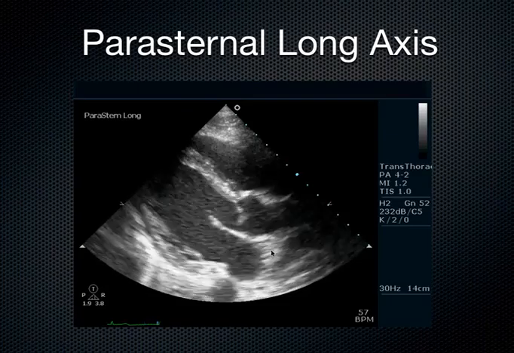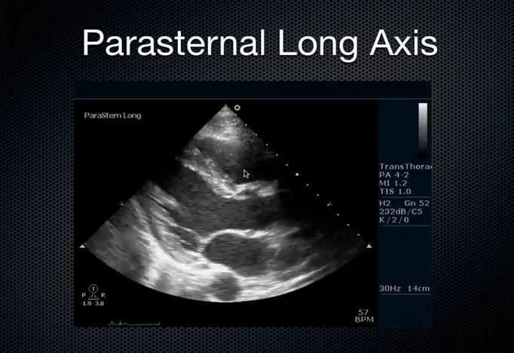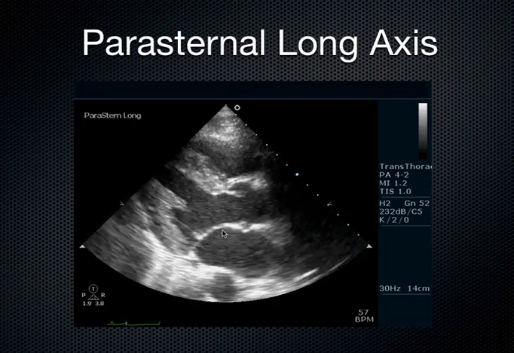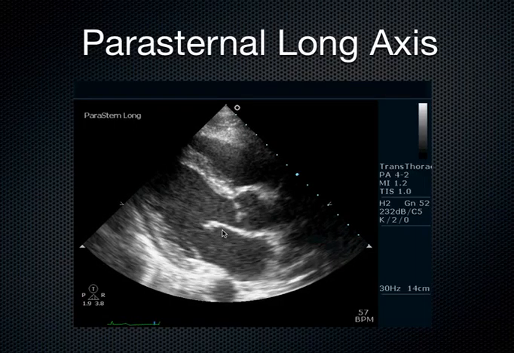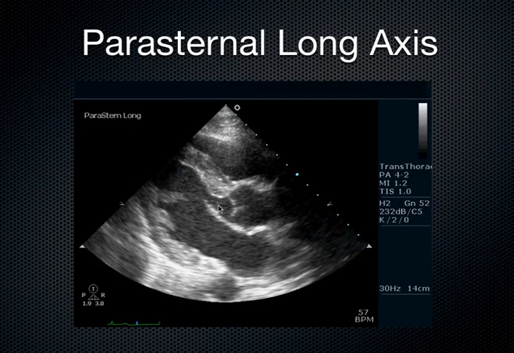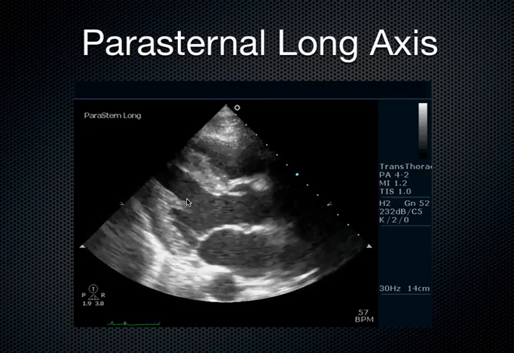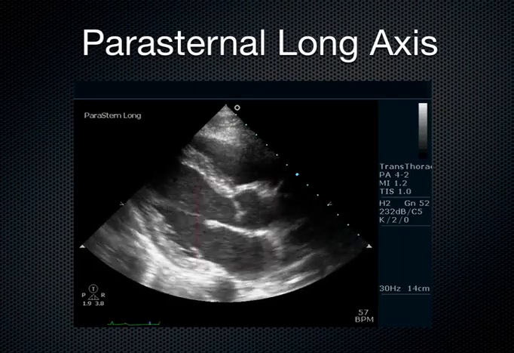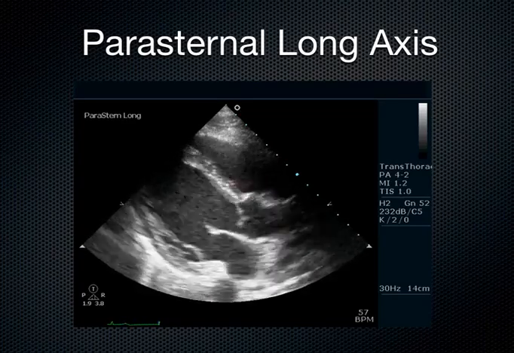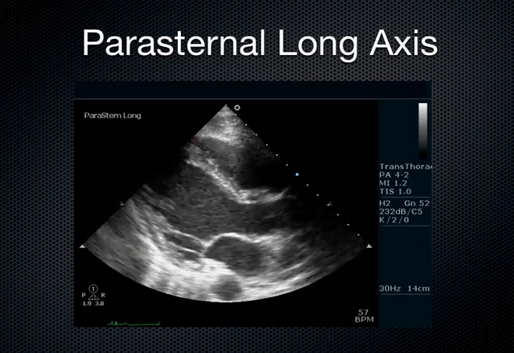Here's another example of a parasternal long axis. Again, we see the left atrium, left ventricle, aortic outflow tract, right ventricle, and there's that descending aorta seen right here. We see this mitral valve comes up, and let's see if I can get it to do it right. There. Boom. Nice and close to the septum. We like to see that. And then we see some good squeeze of that chamber as well. So again, I look at the anterior septal leaflet of the mitral valve, and I look at the posterior wall and the interventricular septum and how well they squeeze towards one another.